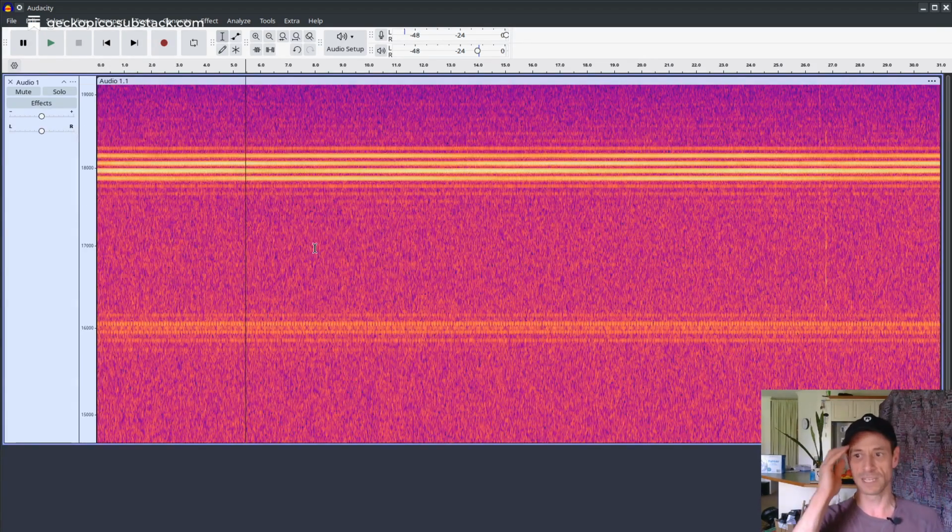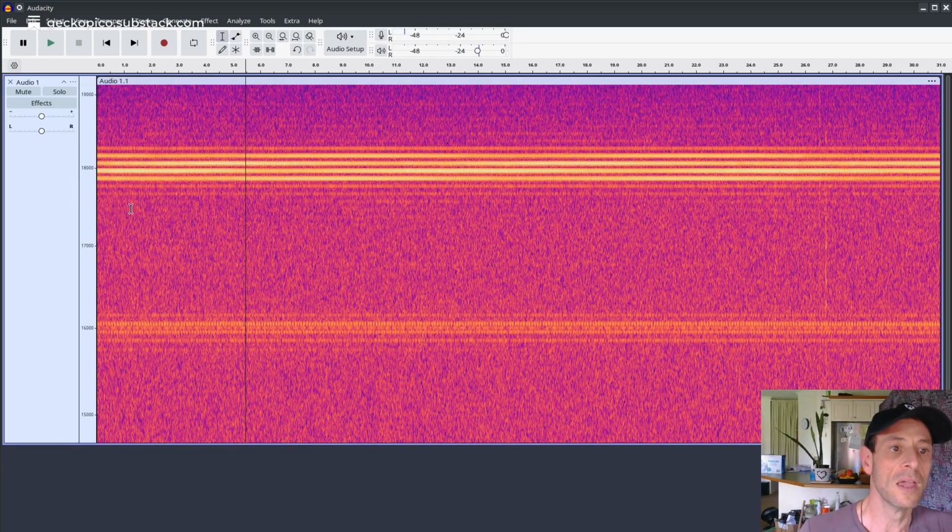Now, what is it that we're looking at here? Well, these are bands of frequency that are playing consistently and stronger than the rest of the frequencies coming through. So this is all white noise, background noise, just the effect of the microphone picking up ambient hum, the hum of being in a house, in a community or in a city.